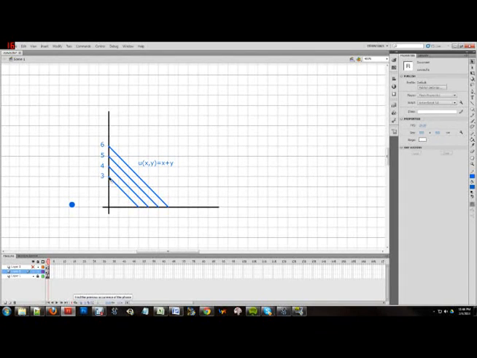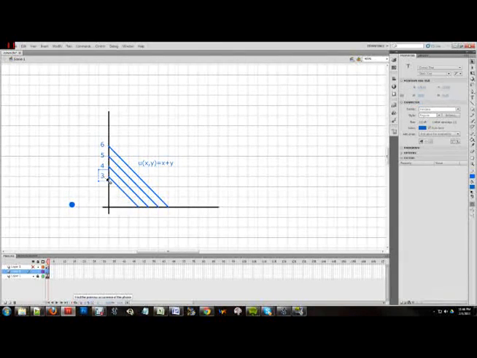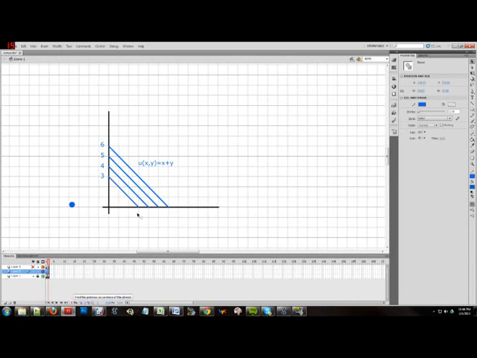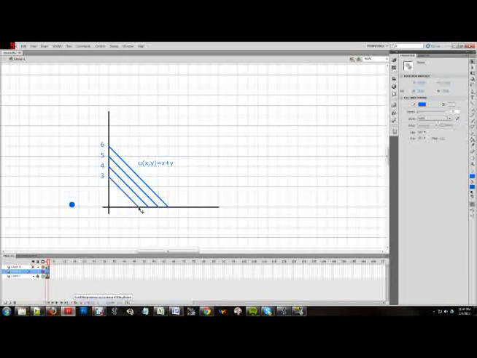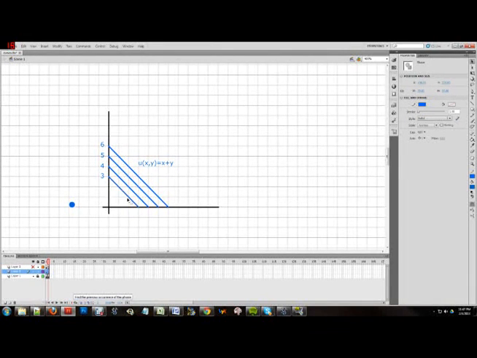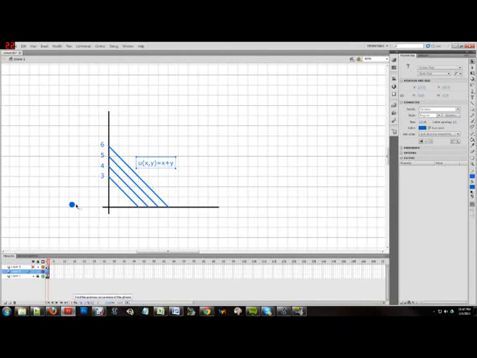And you see I have this line, which I have labeled 3. This is the indifference curve associated with the utility level of 3. So all of the points on this line have a utility of 3. So for example, this point here is 0, 3. So x equals 0, y equals 3. Plug that into here, it has utility 3. So does this one. This is 3, 0, right? 2, 1, and 1, 2. They all have utility 3 according to this utility function.